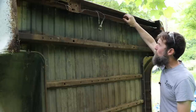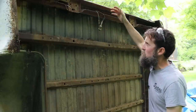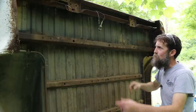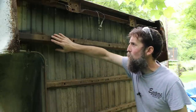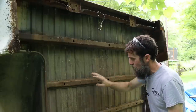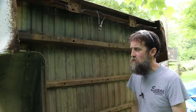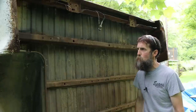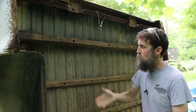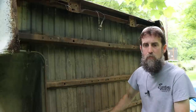Back in here, they were pretty bad to rot out. Nothing to speak of, just a little surface rust, nothing that's progressed past maybe through whatever little paint was there from the factory. All the channels look really good, and you don't see anything wrong with this. On a scale of 1 to 10, it's an easy 7, this truck bed floor. So extremely, extremely surprised that it's as good as it is, given it's from the 80s.